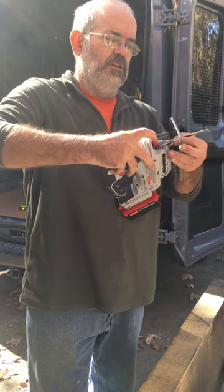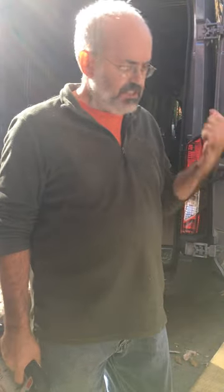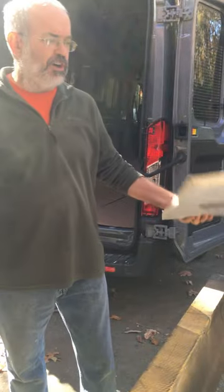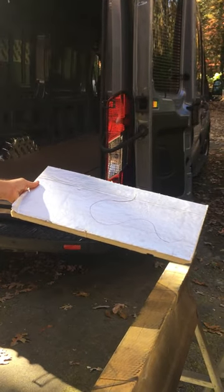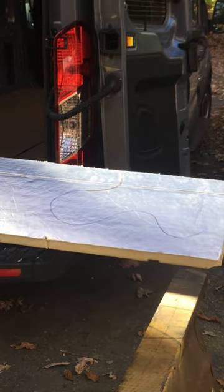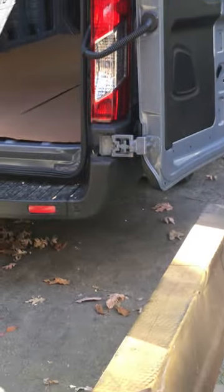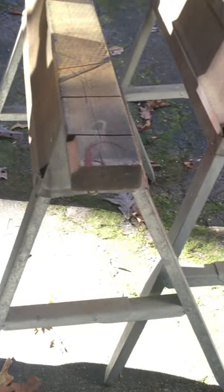Now I can pop this into my jigsaw. The goal here is not to cut straight lines — straights are easy. You can use a razor knife to score it, use a straight edge to get the line, then snap it and cut from the back just like drywall. But curves are the challenge. Can you see those curves drawn on there? I'm going to trace through this curve with the jigsaw. Pan around on the ground — there's no debris down there right now, no dust, and as I'm cutting we're not going to create any dust or chunks.